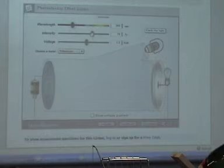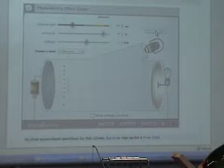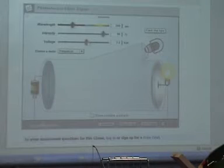So if I increase the intensity, what will happen? You'll get more electrons because basically there's more photons of light going in, so you get more electrons reaching the far side. If I increase the voltage, what will happen? Go quicker.